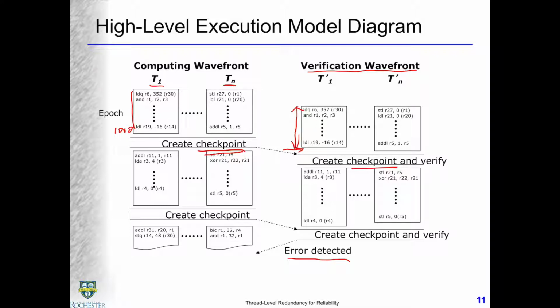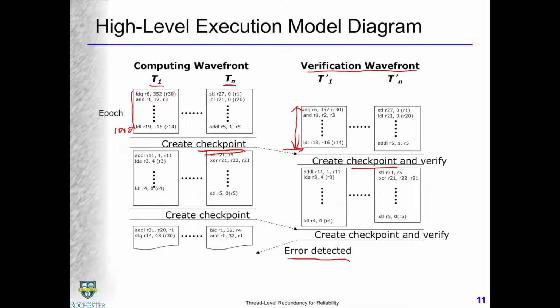If we have three or more, we can try to do a majority vote and assume the majority of the results are correct, and maybe correct the wrong one rather than abandoning the result. But here we don't assume that. We just assume detection is more than enough, because in most cases, if you're worried about a particle-induced error or these random hardware events, they're not very frequent. Okay? So we want to optimize for the common frequent case, not these rare cases.